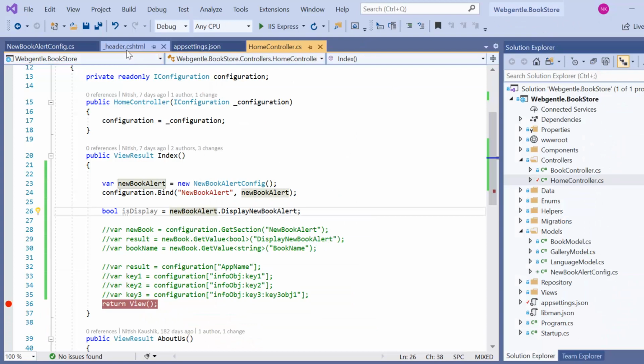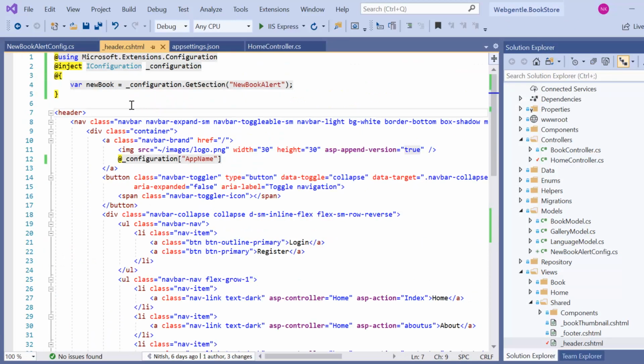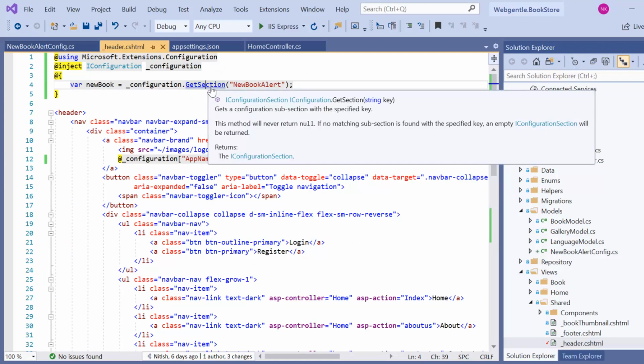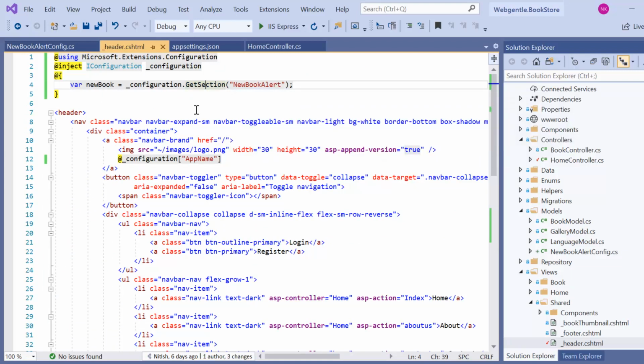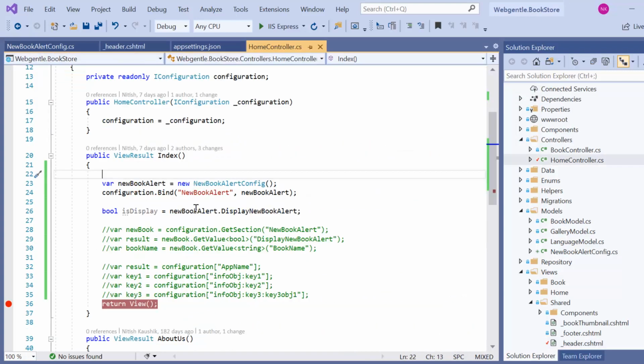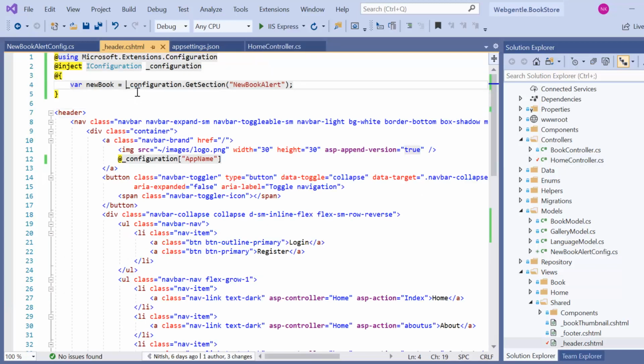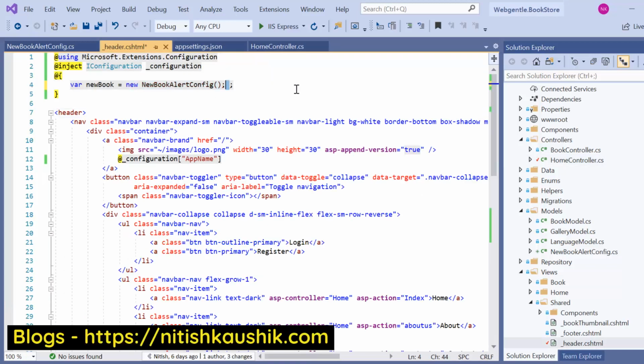Let's go back to our header.cshtml. Over here we are using this GetSection method. Now instead of using GetSection, I will be using the Bind method. First we need to create the instance of this new book model. Let's copy this code from here and paste it over here.